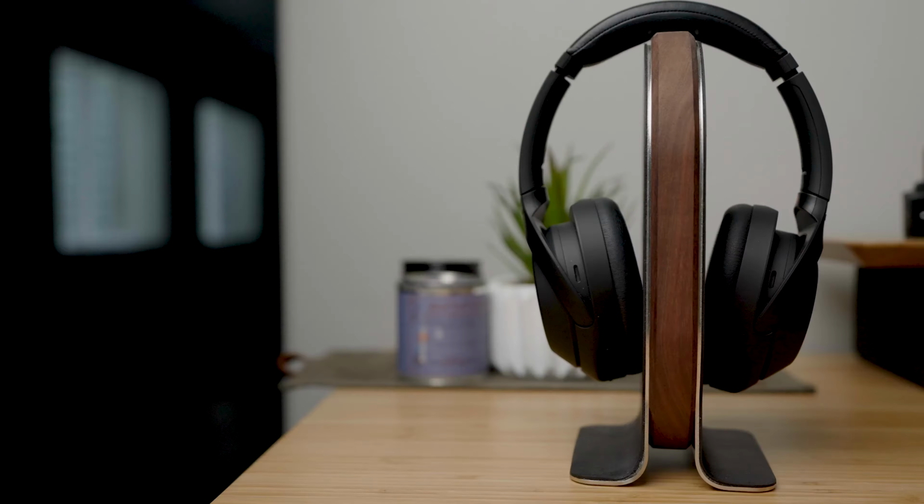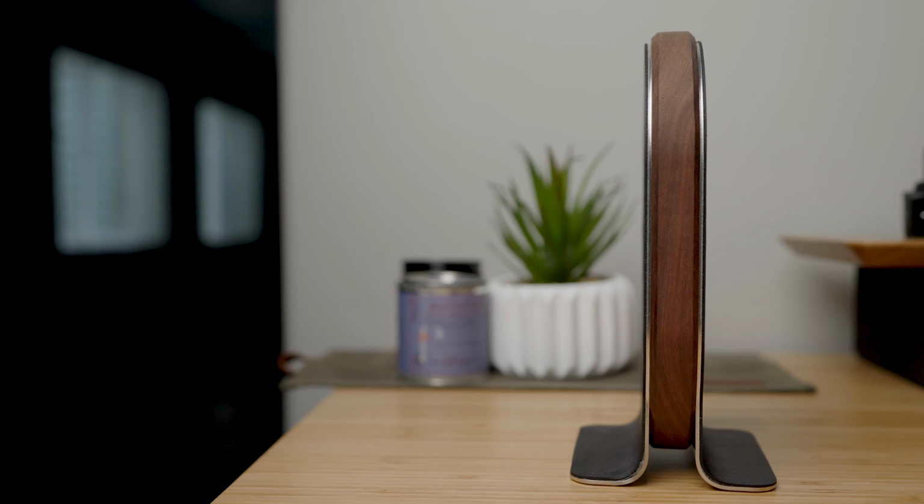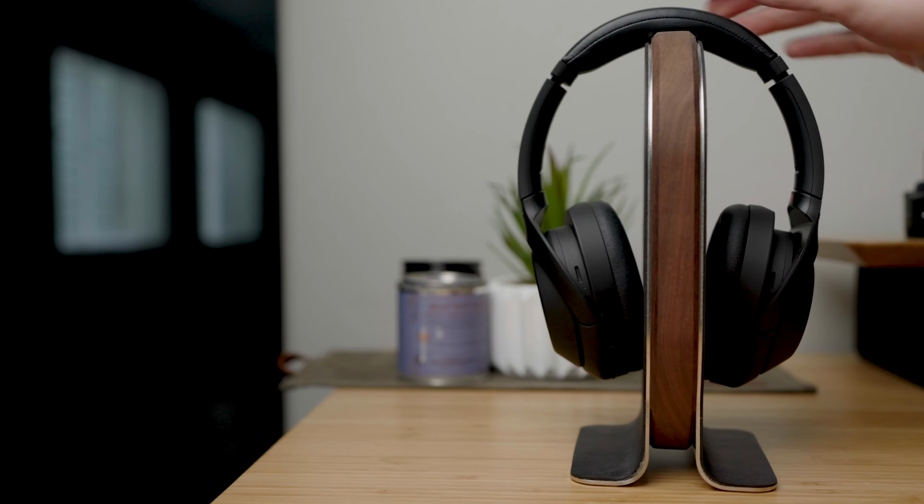But this stand, it looks amazing, and as you would expect, it's super high quality, really good materials on here. You can see the cork on the bottom. Amazing design. I don't know if I would ever recommend this to someone. It's so expensive for what you're getting. It's $180. And again, you could probably just check Amazon and get something for a fraction of the price that also looks decently nice.